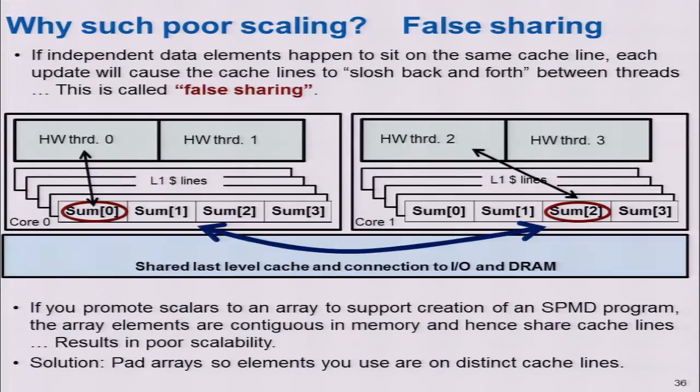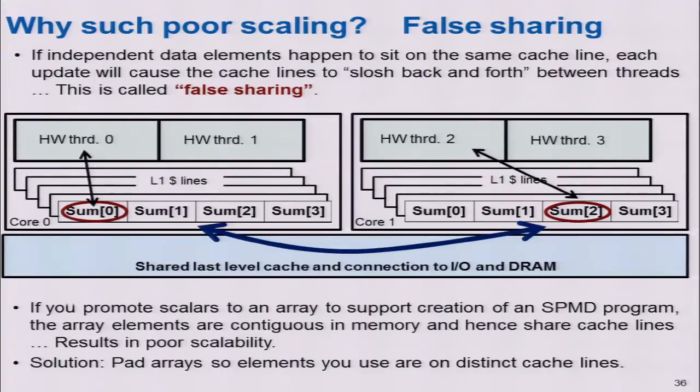So when this thread's ready to write into sum 0 again, which is happening inside a tight loop, so it's happening again and again and again, it's going to say, oh, well, I need to invalidate that cache line on that other thread and go fetch a new copy. So that cache line is going to bounce back and forth, back and forth, back and forth. So by virtue of the fact that these variables are sitting on the same cache line, you get sharing at the cache line level. The semantics of the program's correct, but it leads to abysmal performance because I'm bouncing that cache line back and forth.